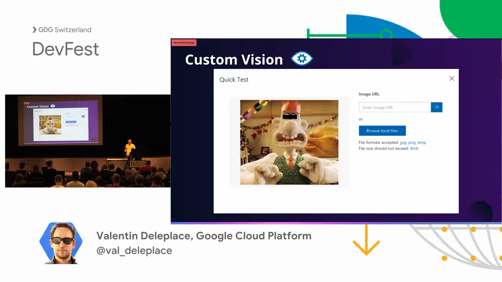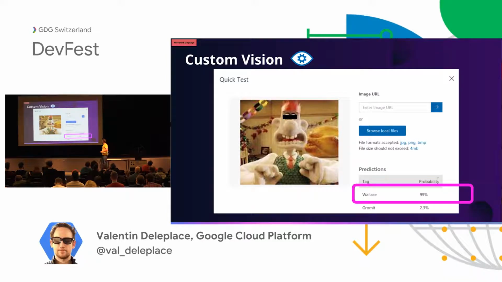Okay. So in customization, then I will try the inference service. It's all in the UI, and it's a nice UI. So I give it this file, and this file was not part of the training set, and it was also not part of the validation set. It's a picture that the system has never seen yet. Okay, and it says it looks like Wallace with high confidence 99%, and a little bit like Gromit 2%, so way below the threshold, which is correct. Please applaud Microsoft Custom Vision.